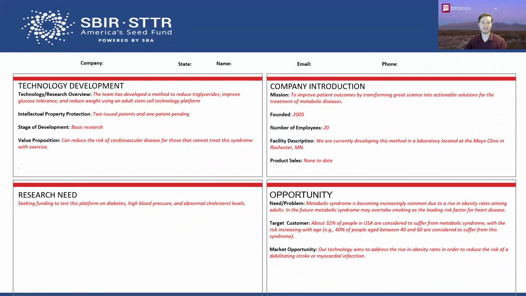But this is an area that could change a lot depending on who you're talking to and what your needs are and why you're coming to them. And our last section here is the opportunity. So what niche are you filling? What customers are you going for? What is your market opportunity? How much of that market are you trying to take hold of? And then let's break all of these down. So next slide.